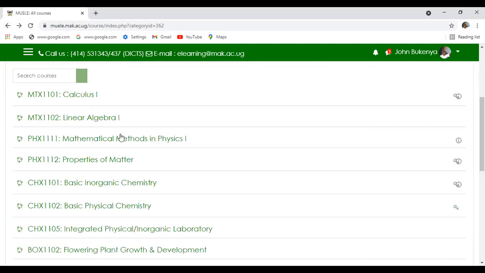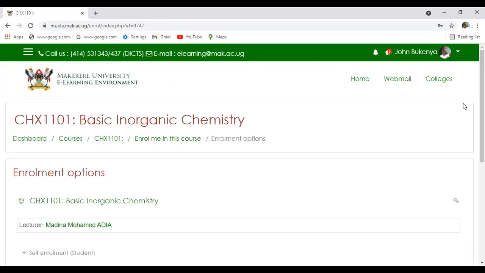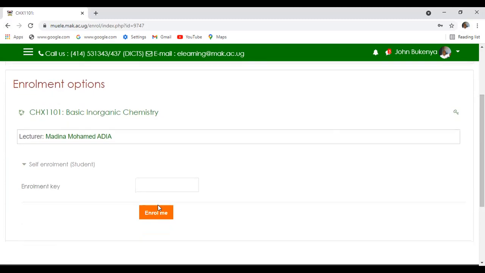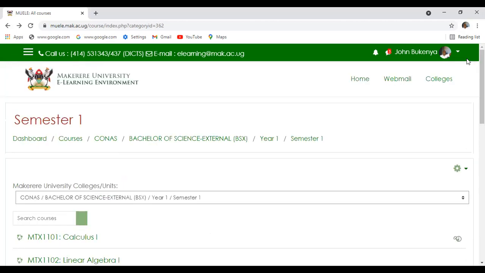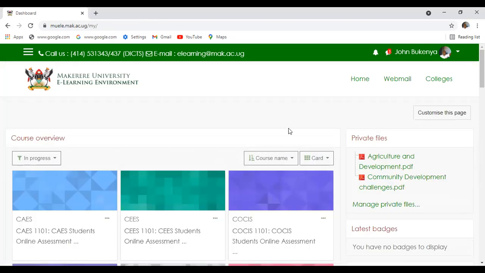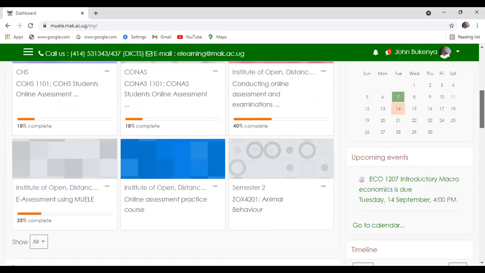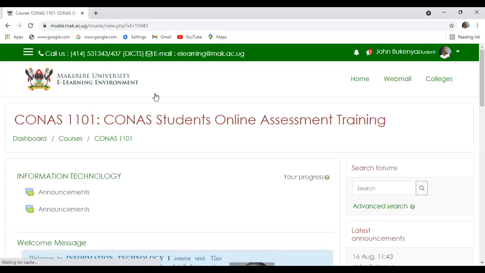But you can only see the details of the course after you are enrolled in that course. And then you can do the other activities. You can even do the end of semester examination, which we've been talking about. Going back to our demonstration course, which is the last section, I want to show you how we can attempt the final examination in case you've been enrolled in that course.